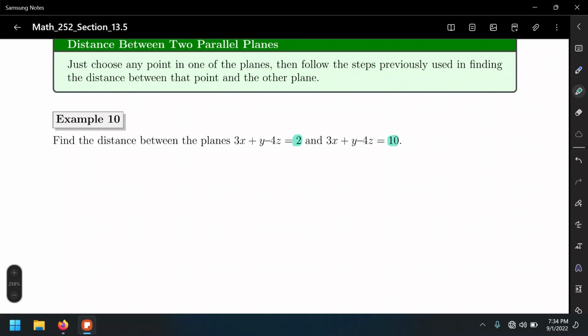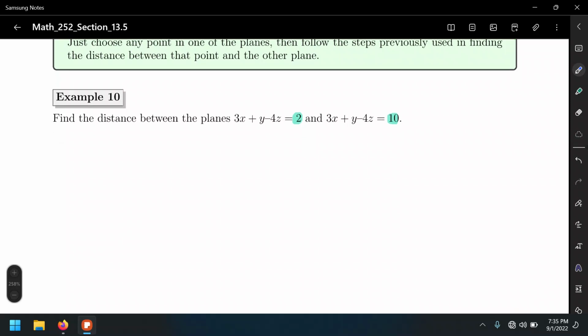It's like when we have equations in intermediate algebra, y equals 3x plus 5 and y equals 3x minus 7, right? We have two lines with the same slope but different y-intercept. In this case, again, we don't talk about slope in 3 dimensions yet, but the intercepts for sure are going to be different. So that's why we're going to have planes with the same angle, if you will.